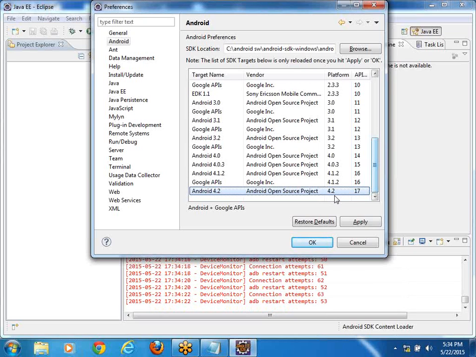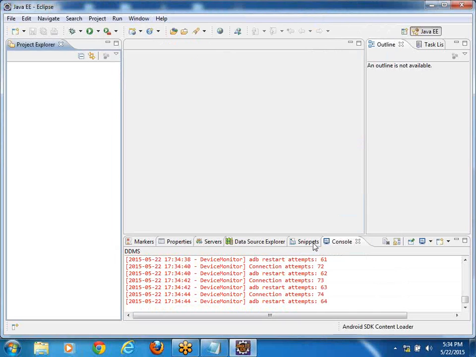But for a beginner, if you go directly to Android Studio, you cannot understand anything. So for a beginner, go for Eclipse. After you get some experience, you can go for Android Studio. At that time, in Android Studio, you will get the latest version. 5.1 is the latest version, right? You will get 5.1. Okay. So now the Android environment is ready. The Android environment is completed. Now you can develop Android applications here in Eclipse. We'll see how to create a sample Hello World application.